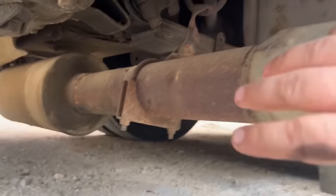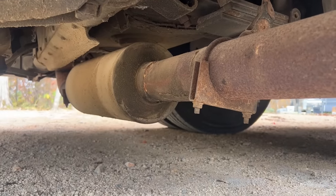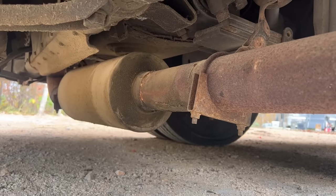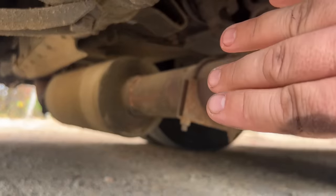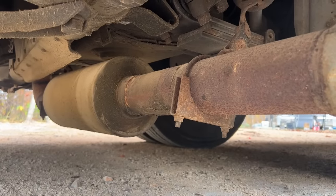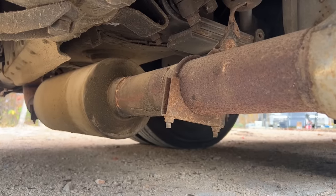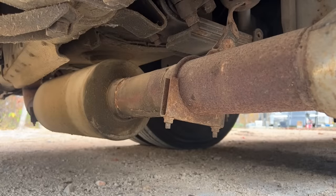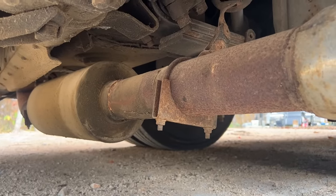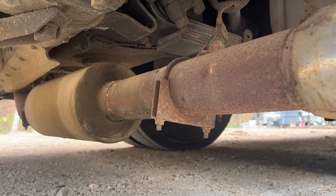So I installed the Cadillac converter in there. It's basically a device that's in my exhaust. It's like a restrictor. And theoretically what it's going to do is some of the soot in the exhaust that's coming out is going to stick to this restrictor that I have in there, the Cadillac, and that'll remove some of the pollution that should have been in the air.